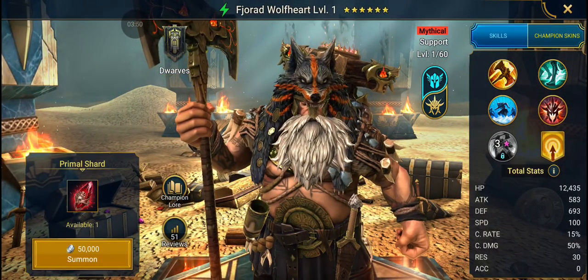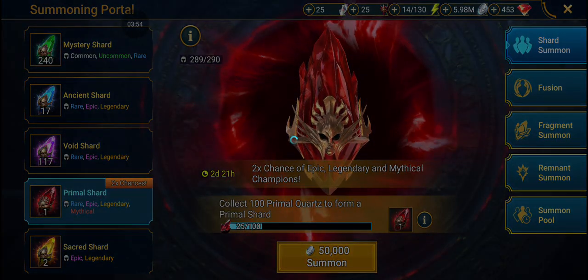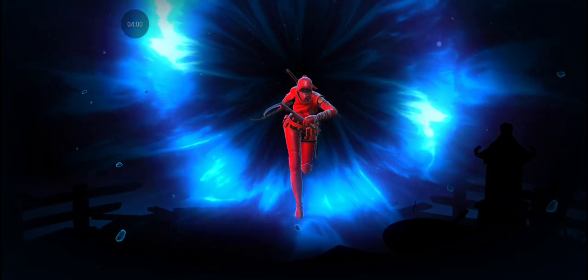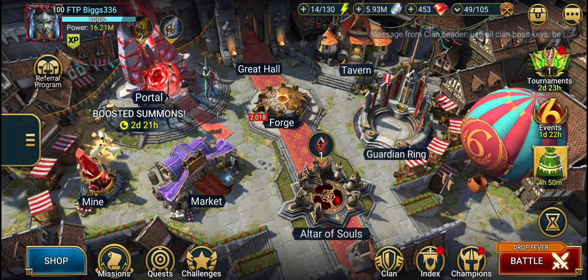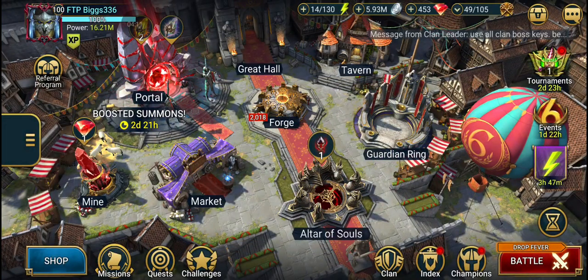I'm going to pull the last one. Why not? So I've been lucky on pulling primals. And we get a rare, of course. So I'm happy with that. Don't know nothing about the guy. I'll have to check into him.